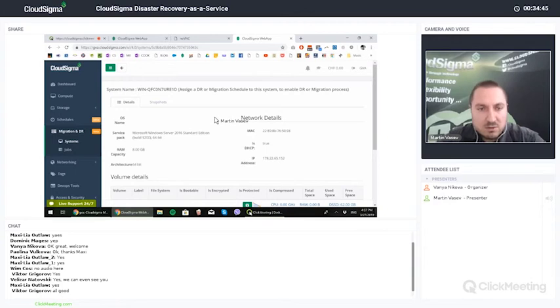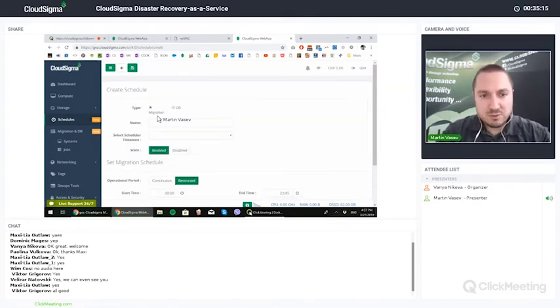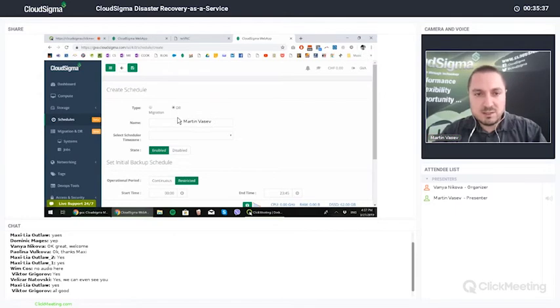So how it works? Now I see the VM in my destination account. All I need to do is just to start the actual operation. The difference between DR and migration is just the way it is exposed and it's working. With the DR, you can put different schedules, like you create a new one. I have some which I already predefined, but anyway, you need to go and create a schedule. For migration, you need just to put a name and the time zone and when you want to start it. How it works is just do one full sync and 5 incremental ones and finish the migration, and that's it, and it doesn't repeat and stuff.